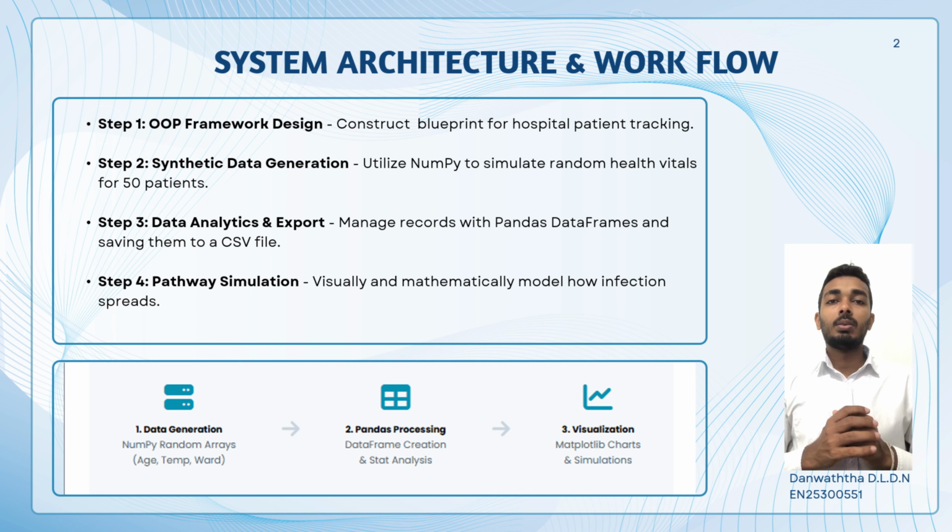Step 3, we process this data using Pandas and save everything into a CSV file for easy record keeping. Step 4, we model the infection pathway to see how the virus moves through the ward. As you can see in the diagram, it is a complete process from data generation to final visualization. That concludes my part of the presentation.